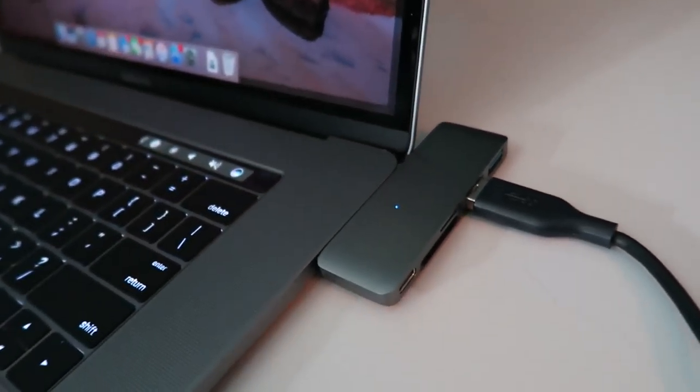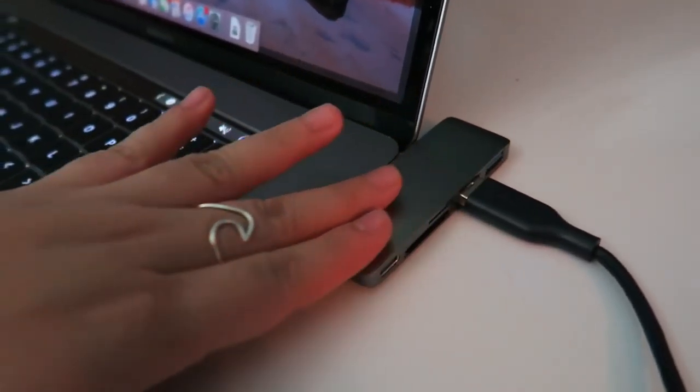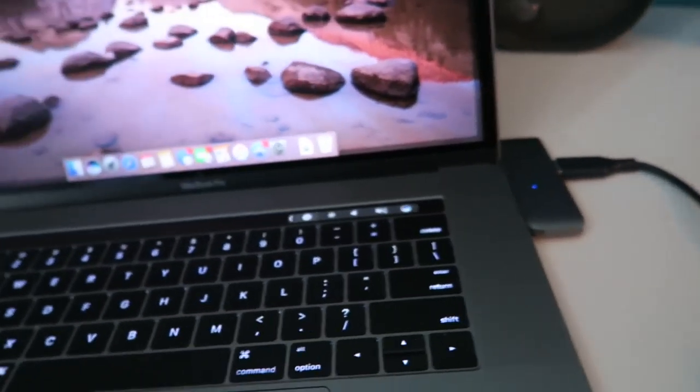Like, I don't think it's that bad of an idea that they took all those out. Now there's more room. I love this. Like, it doesn't even bother me that it's sticking out. Like, I get even more options now with this.